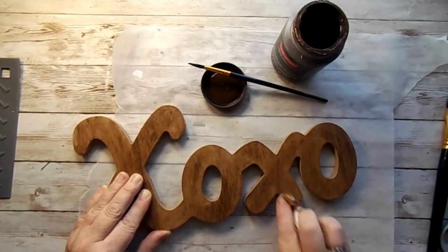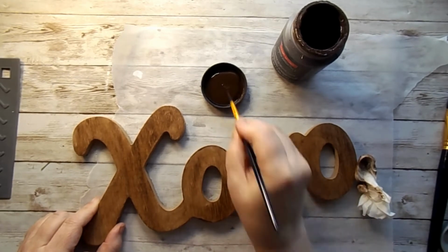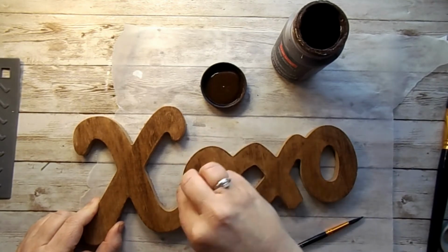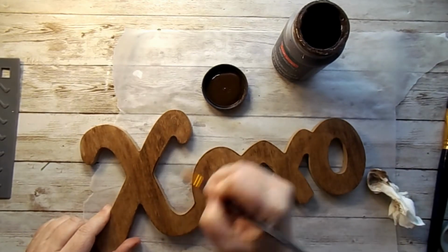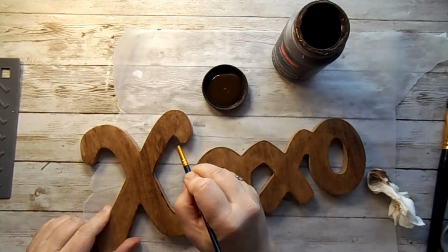Now, one thing I did here was I took the antique wax with a brush and I was just trying to make the edges just a little bit darker. I wanted those to stand out just a little bit. So I put it on there and I kind of patted it with the wet wipe as opposed to rubbing it as hard. But the brush again is going to put on a thicker coat.